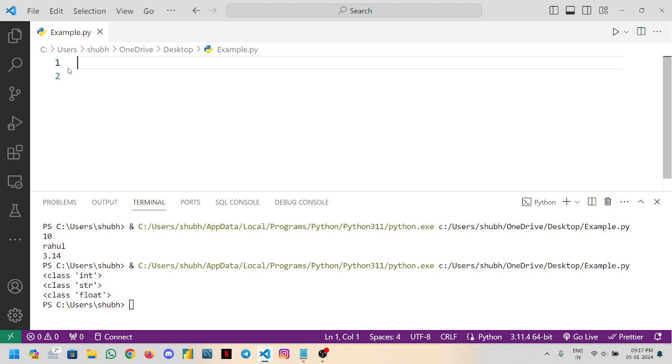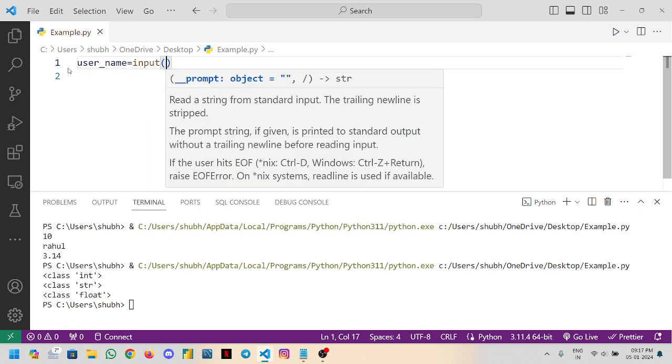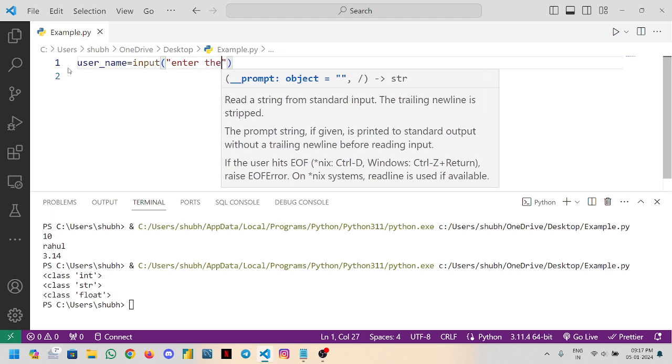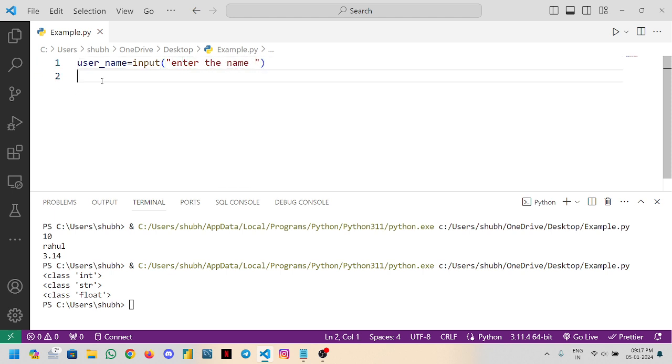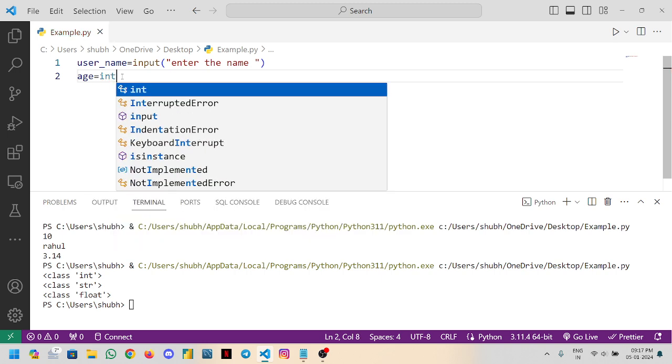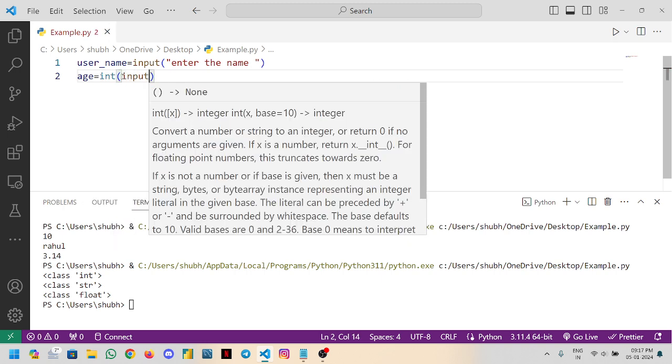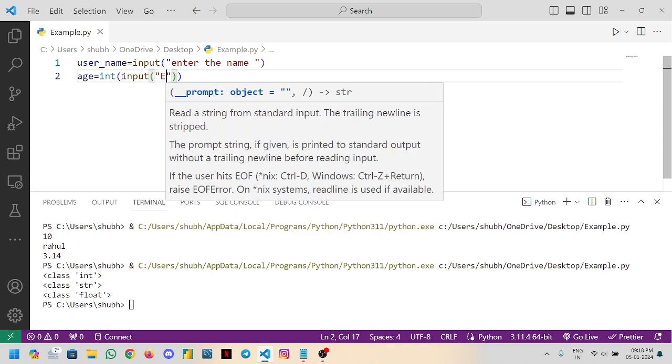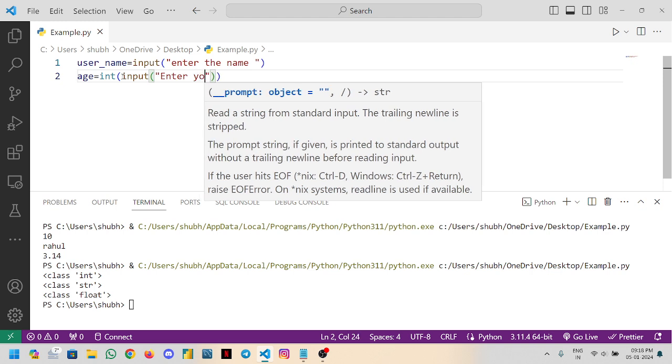Now we'll take the name equal to input. Remember, if you write a number here in the name, it will take the input as a string only. If you want to consider it an int, you have to write int, for your age.